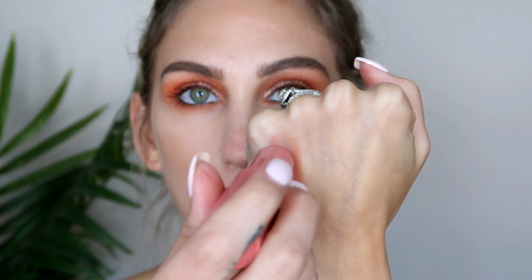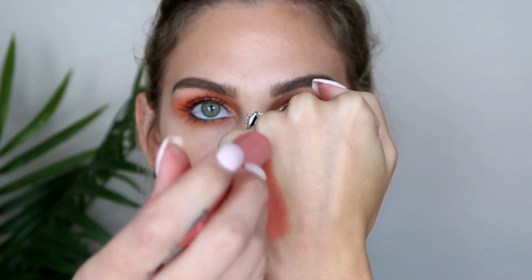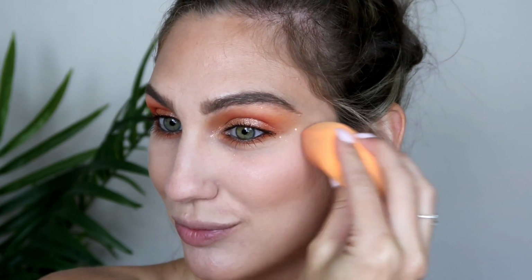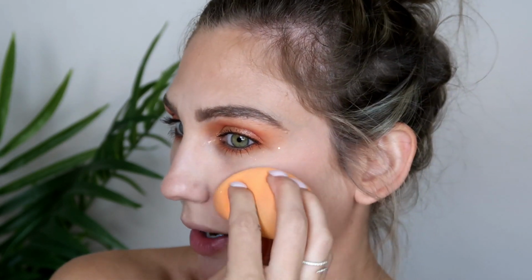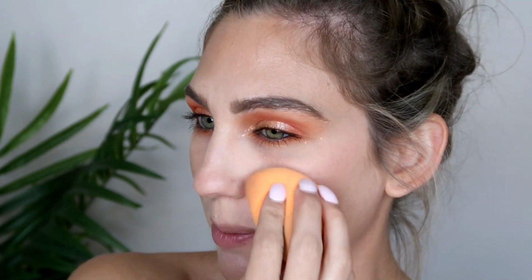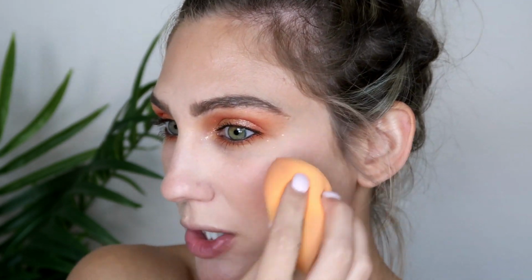So first up, I'm going to use the blush stick. I'm just gonna go ahead and add a little bit to my hand here first and then pick it up with a damp sponge. I'm going to go ahead and add to my cheeks. That is just a really nice hint of a peachy pink, I would say, onto my cheeks. Oh, that's not bad. Okay, so I'm going to go ahead and grab the rest from my hand here and apply. This is usually the best way I like to apply a cream blush.